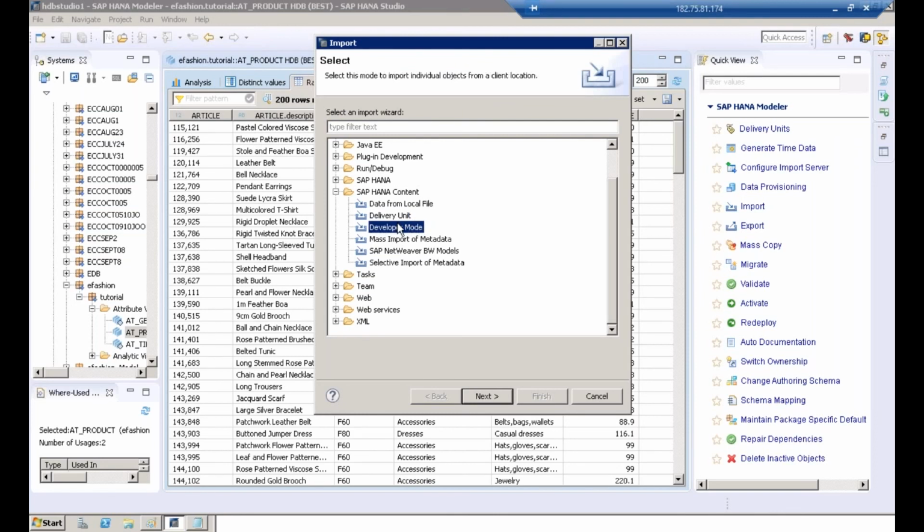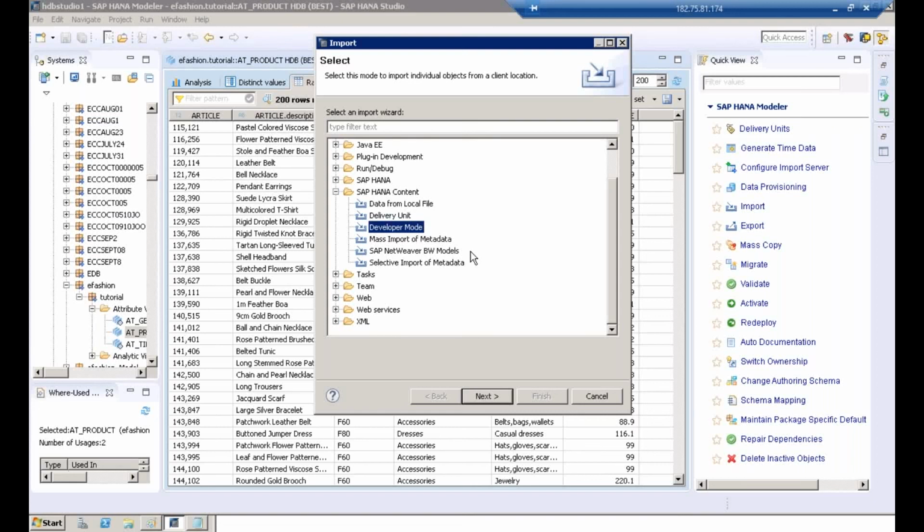Once you import these objects, we need to find out the dependencies, and these dependencies can be activated. We need to perform the schema mapping. And once you perform the schema mapping, we need to activate the objects and use these objects.